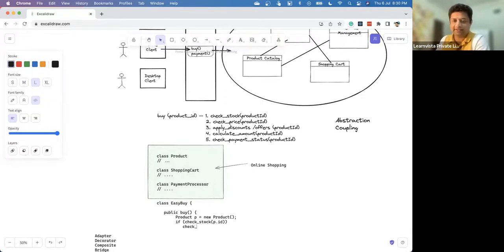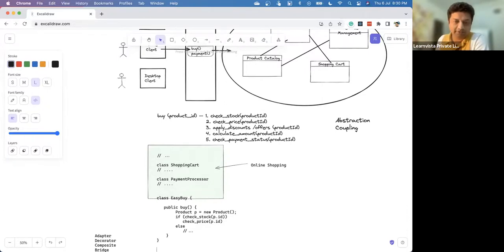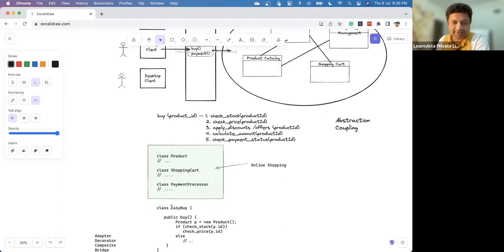If stock is there, then you say check price, and then you will calculate the amount, etc. You have lots of logic here, right? So this is all about your facade pattern.